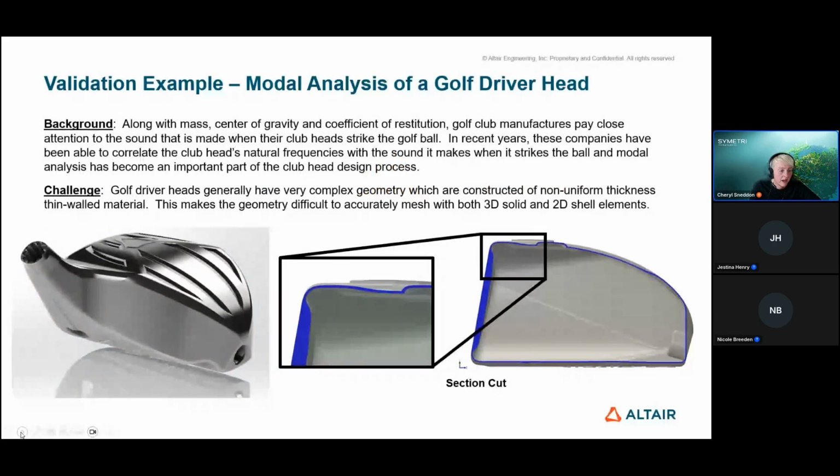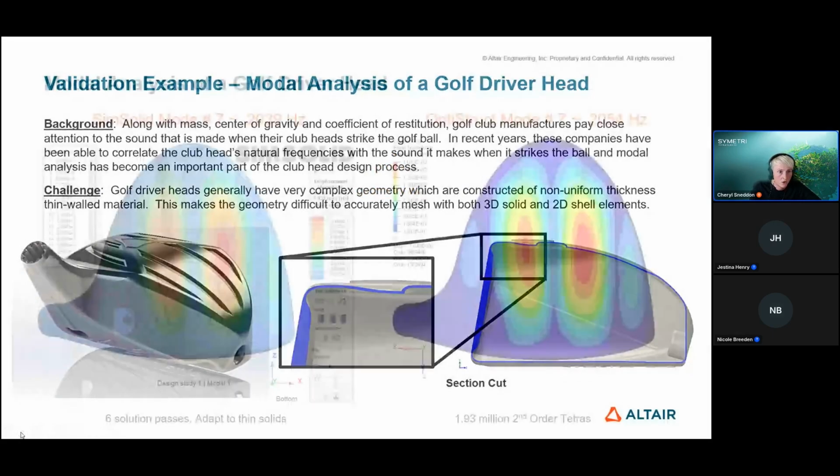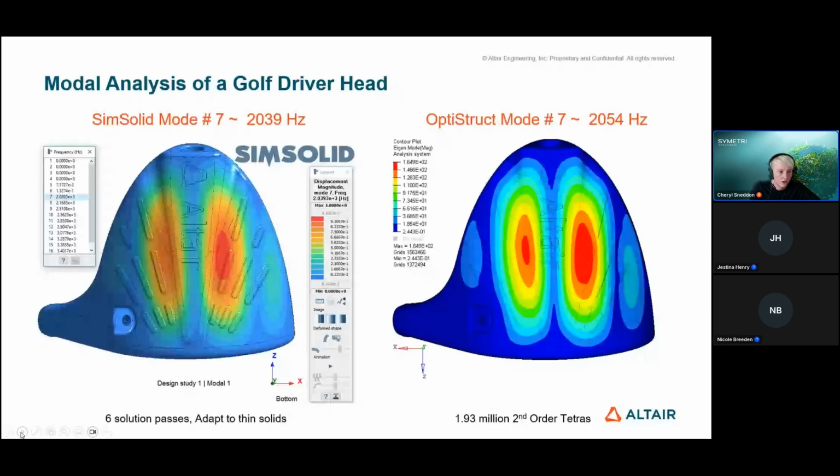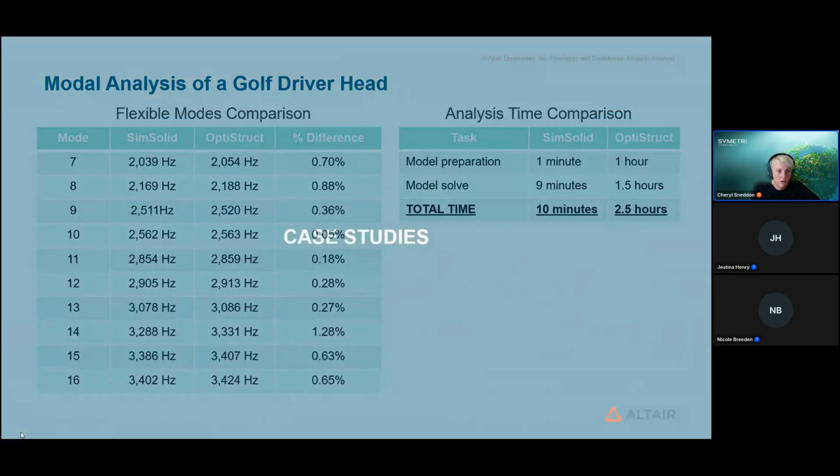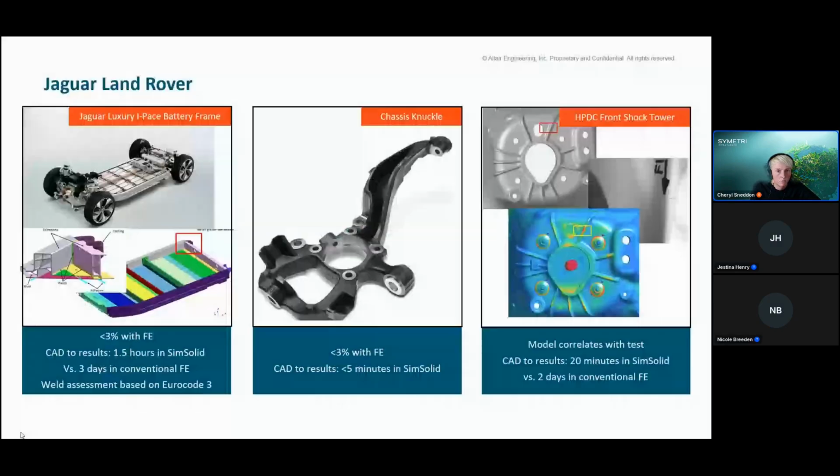So in the interest of time, guys, I'm not going to go through this example just now. I'm just going to let you see some of the slides and the resultant time. But again, you've seen how quickly the analysis ran. In the interest of time, we can just go straight to the case studies.